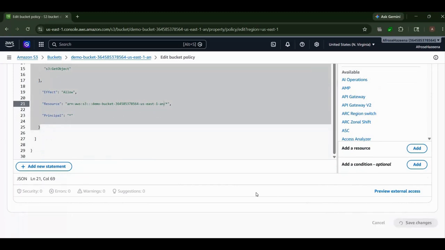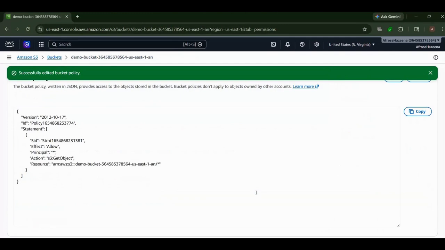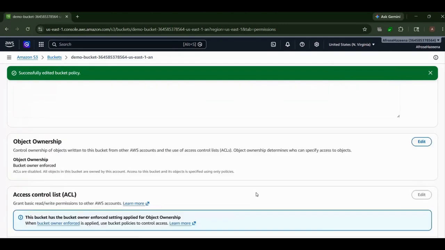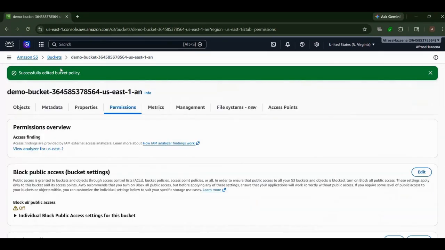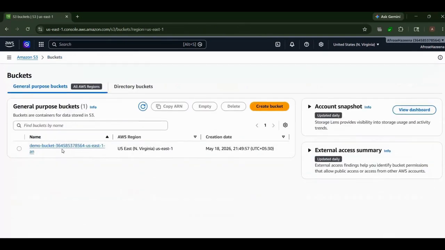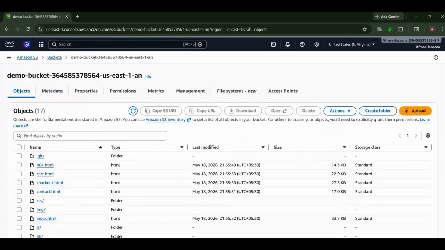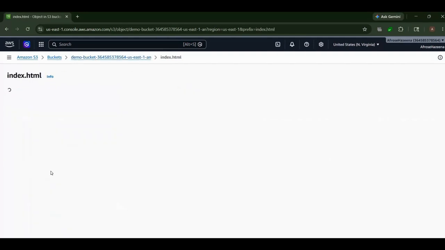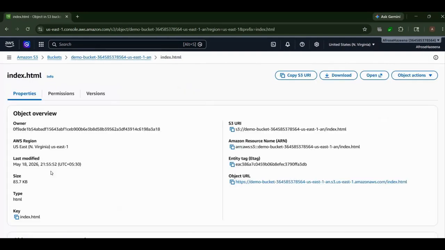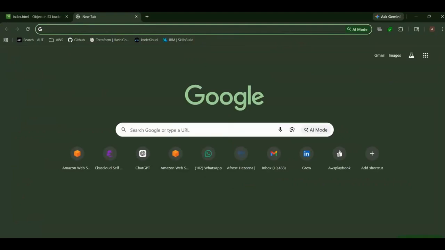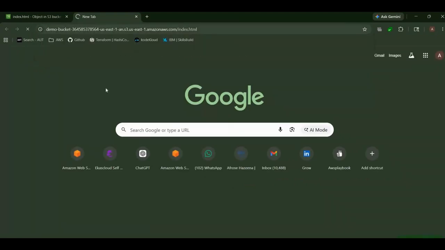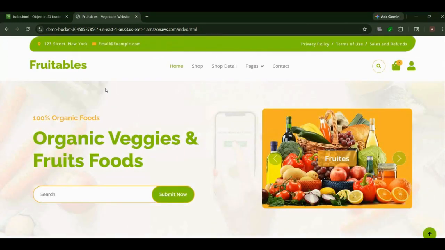Save changes. So yes, now we can see this website.